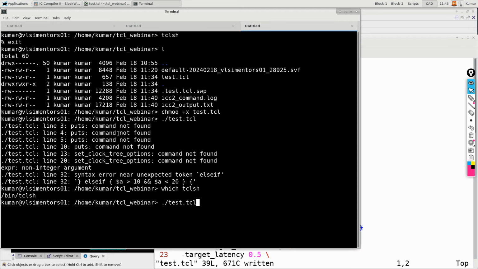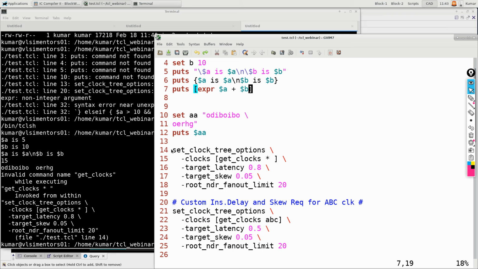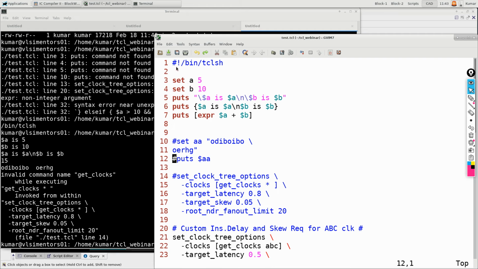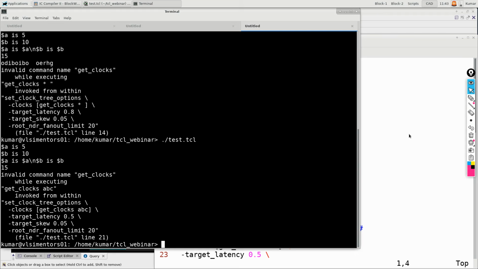So now if you want to run this particular thing, it will actually work this way. But this being the tool command, it won't be executed. So this is another way, where the first thing is you have to define the environment or compiler that you want to use for executing it. You can actually get this all done.